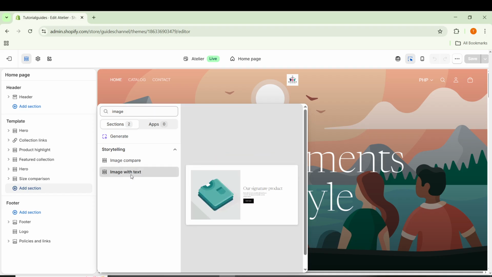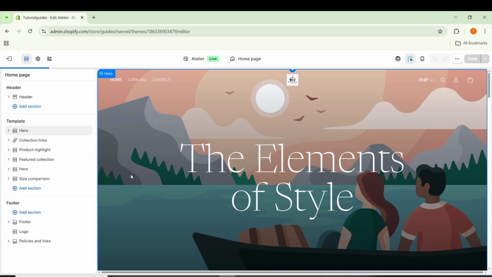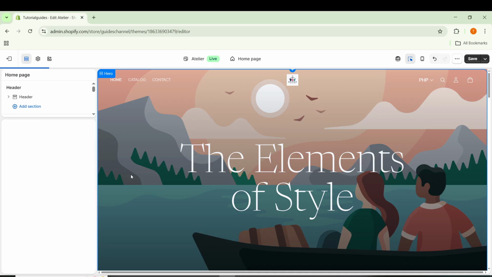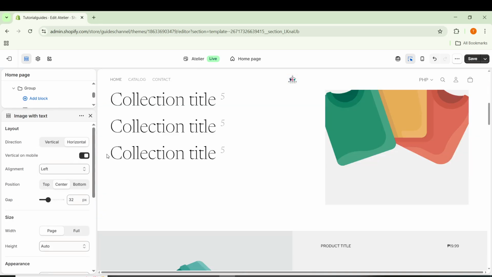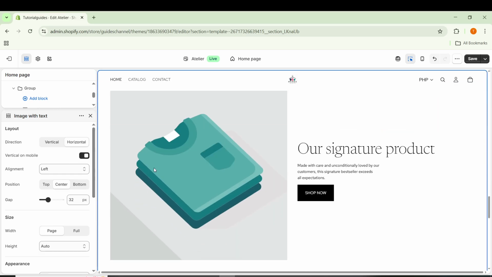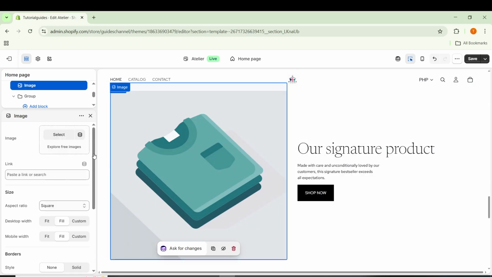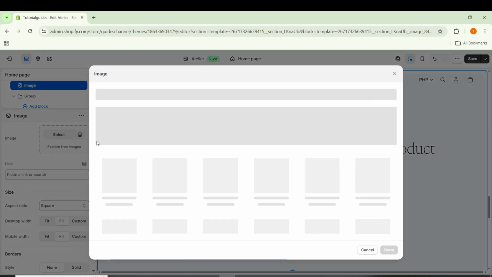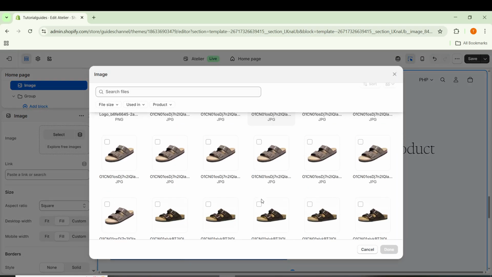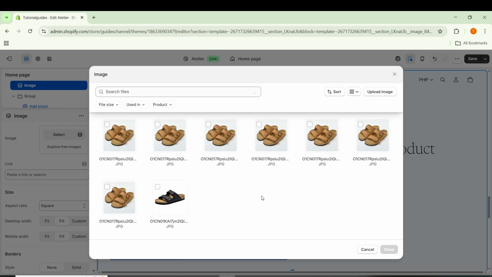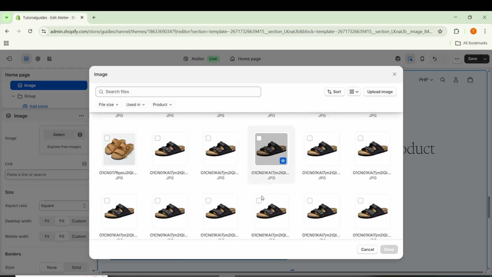Next, in the Image Banner settings, click Select Image. You can choose an image that is already in your Shopify files, or upload a new file from your computer. When you upload, use a high-quality image that fits a wide layout, since banner images are usually displayed across the full width of the page. After the image loads, give it a moment to render in the preview so you can judge how it looks.